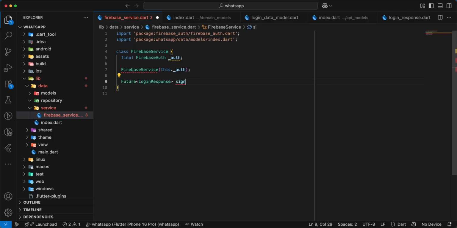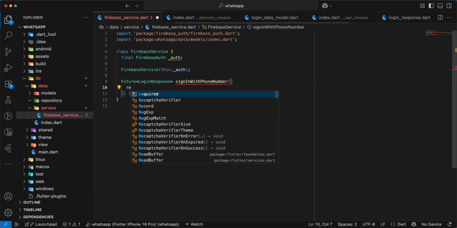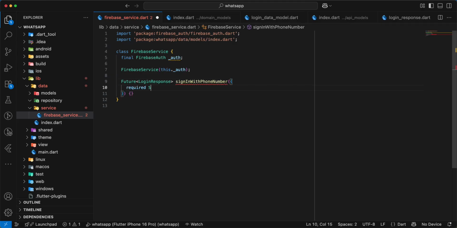Write signInWithPhoneNumber, write required String phoneNumber, write async.